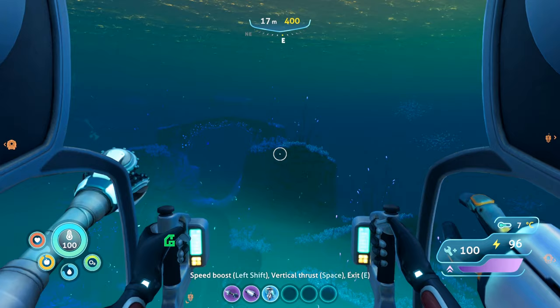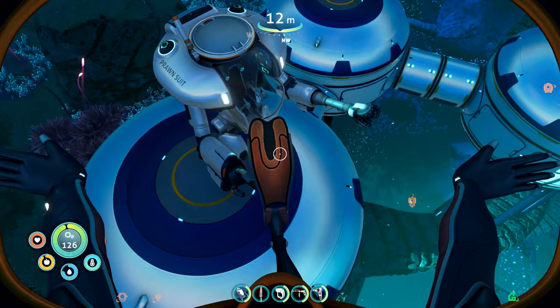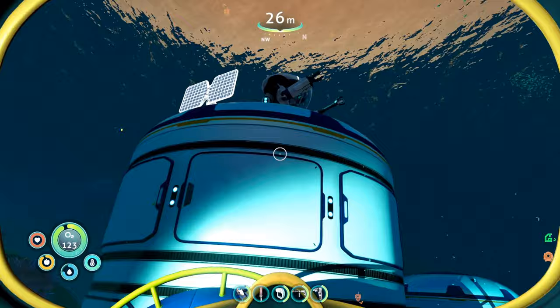Now, what I would really like for this, I'd like the hook. Because that way I can do the Spider-Man thing. As it is, I'm just going to have to jump. Fortunately, prawn suits can jump, especially if it has the little add-on that it gave to us.